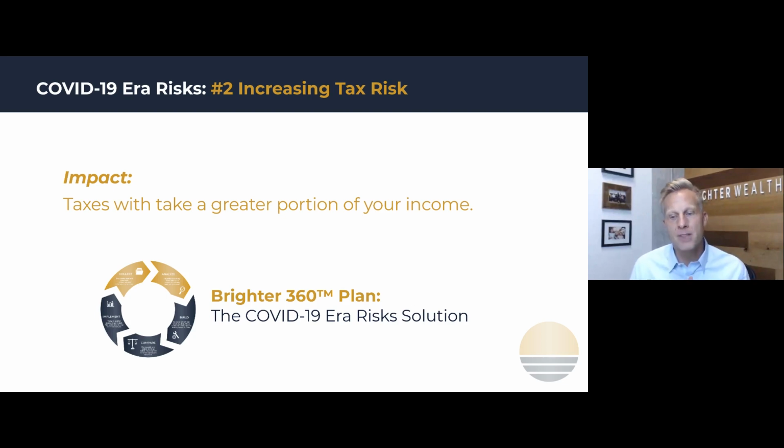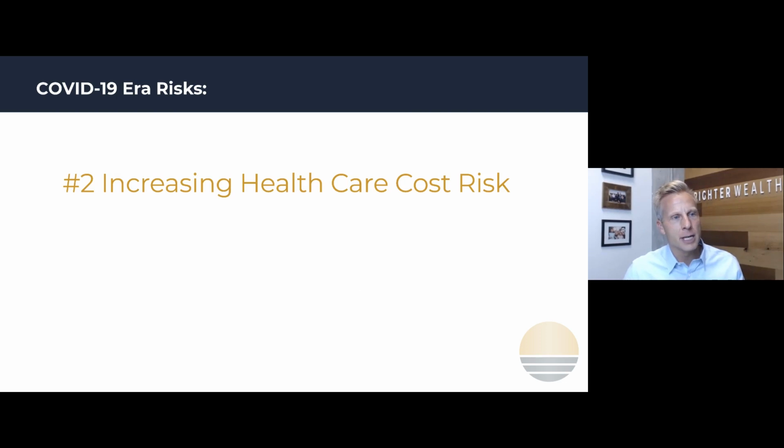Okay. This one is actually extremely powerful inside the Brighter 360 plan that we sit down with our clients and talk about, because there are strategies to get you out of those heavy tax-deferred accounts like 401ks and IRAs, where you're going to pay 100% of the tax burden on those. So inside of the Brighter 360 plan, if you sign up for that, we'll be able to go through that experience and identify several times where you can convert, maybe it's a Roth conversion, or take some strategic withdrawals and pay the taxes now, knowing that likely taxes will be higher in the future. So that's just a little sneak peek there.